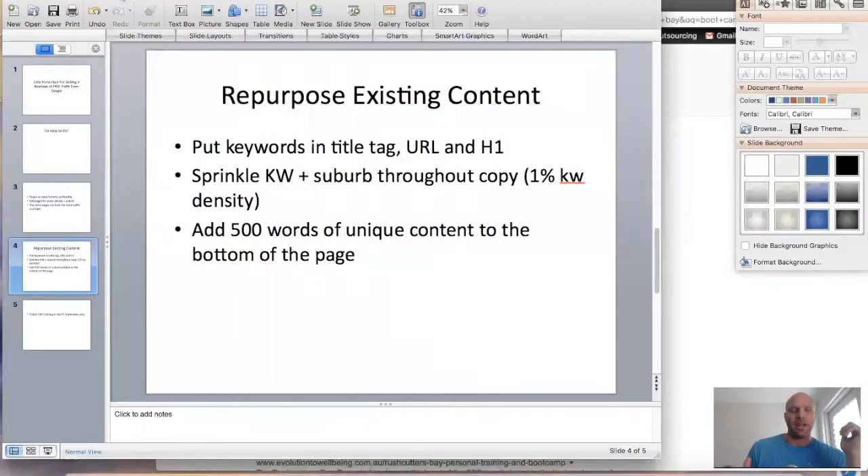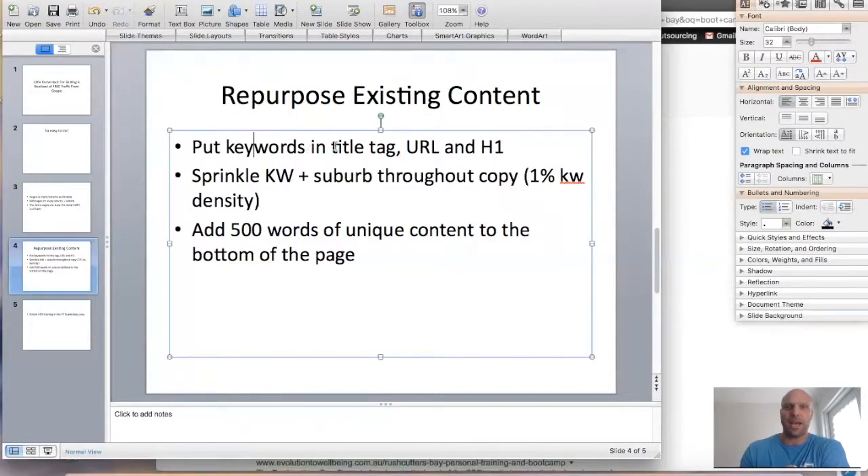The reason we want to do this is so that anyone typing any keyword in your location will find one of your pages. The more pages you've got on your website, the more traffic you're going to get. You can repeat this tactic — 10, 20, 30, 40, 50 pages — over and over again, and the more pages you put out the more traffic you can get.